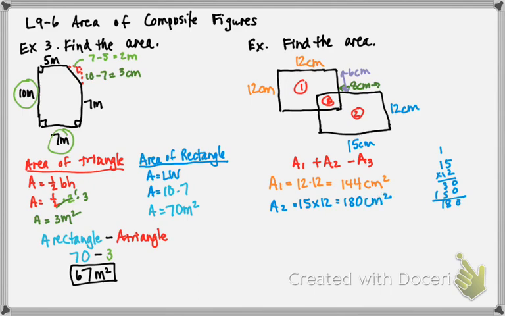And then we need to figure out the area of 3. So we're going to have to figure out some dimensions here. So let's see if we can do it. All right, so from edge to edge on the top of the bottom rectangle should be 15. But I've accounted for 8 of it already. So if I take 15 and subtract 8, I get 7. So that's going to be the length of this guy, so 7.